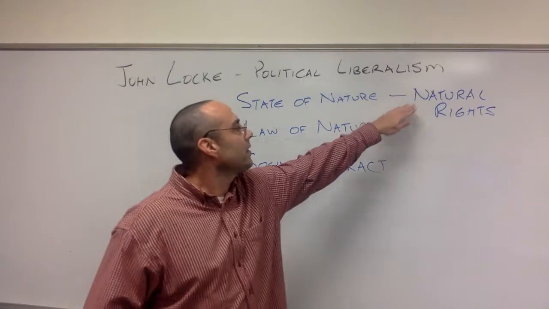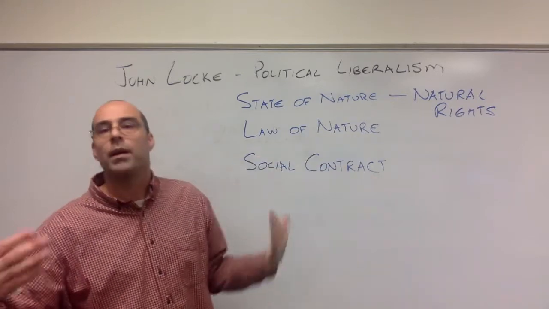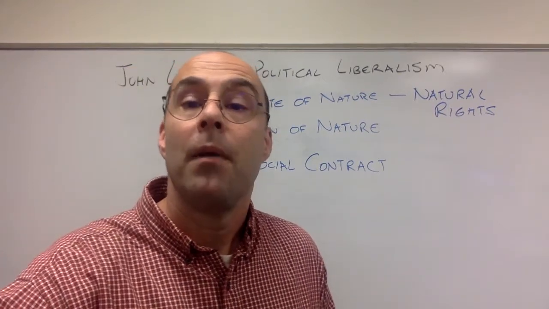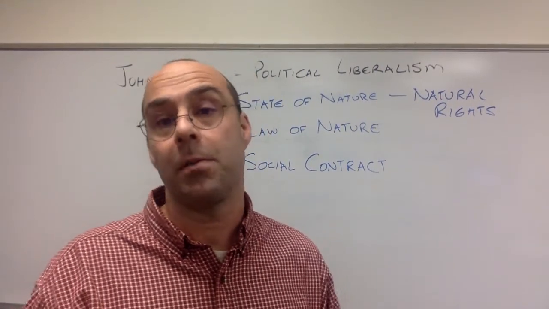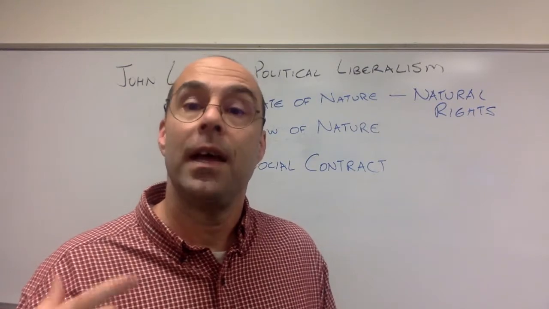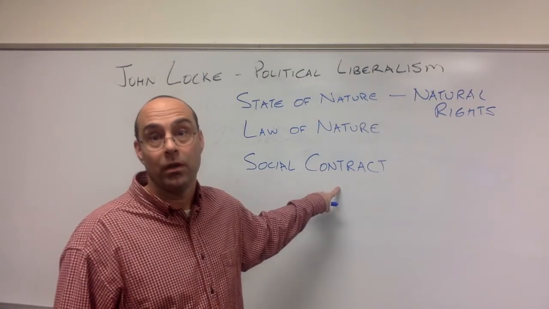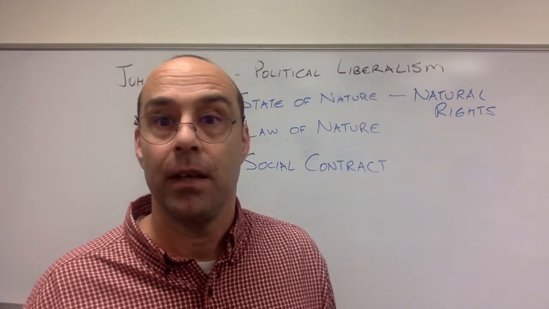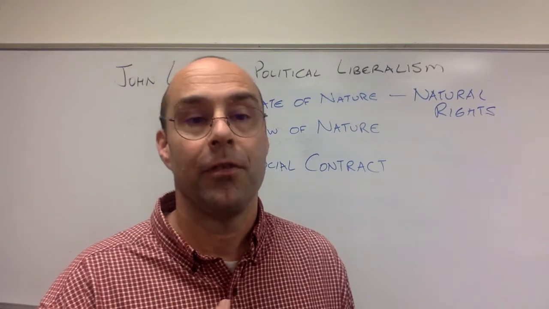Okay, so we exist in a state of nature with natural rights. The law of nature says don't mess with anybody, but we're going to misapply that sometimes, so we need this social contract. We create a government that has power over us. As I said, the government is super, super limited in this. All it's supposed to do is protect our natural rights. Locke goes on to say that if government doesn't live up to their end of the social contract, we have a right to revolt. We do not have to give up our rights to this government indefinitely. If the government is not protecting my natural rights, I have the right to revolt.